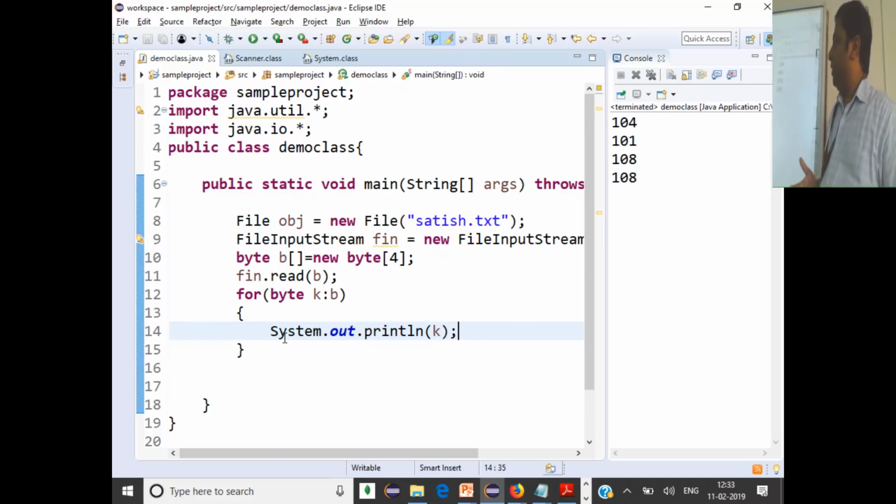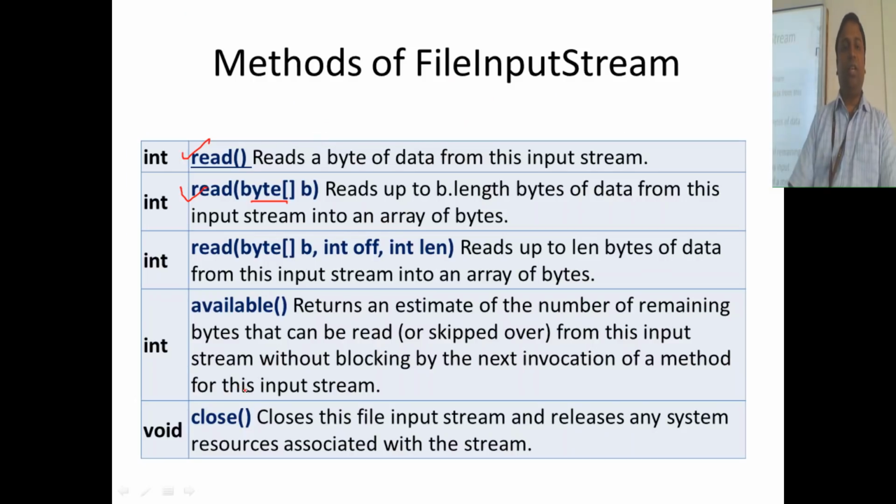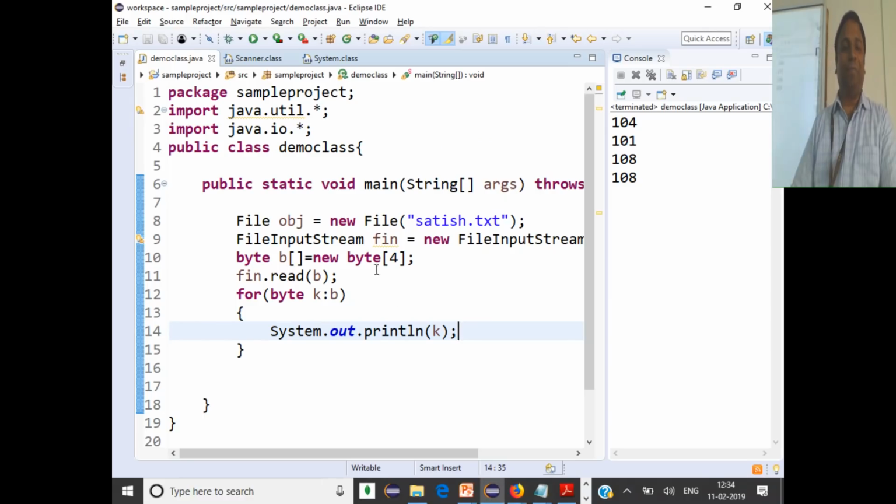I can also enforce something. Inside my byte array, I can start writing from, say, my first location, and I can write only 2 locations. So I can read from my file and write H in my second location in my byte array, and then E in the third location. H, E alone I can write. Let me go and show that variation. You see here there is a byte array, right? I give an int offset from where I should start writing in my byte array, and then the length, so how many fields I should write. So start writing from index 1 in the byte array, write 2 bytes. It's not a character, right? Let's go and check that out.